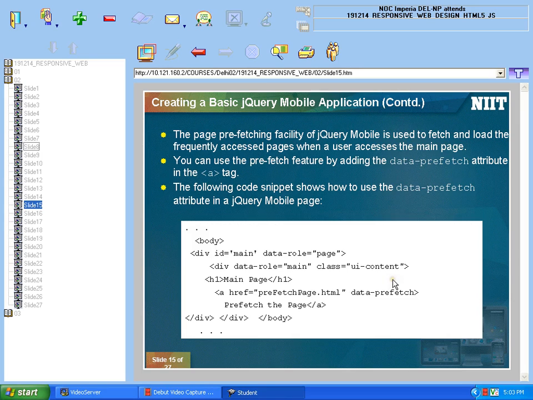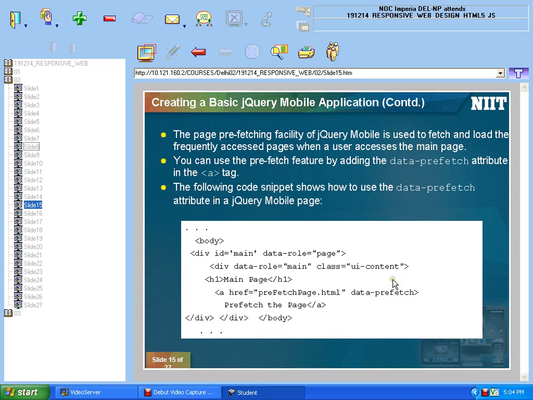If I am creating one HTML file and only one page inside that HTML file, and from that one page I try to access the next page that is in a separate HTML file, that will be just like one round trip.